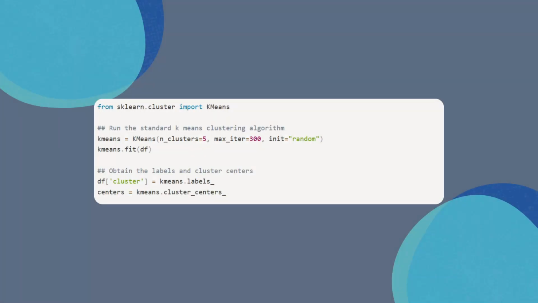This is how we apply k-means clustering in Python. Make sure you import the necessary libraries. The k-means function has many function parameters, but only a few are needed. N-clusters specifies k, the number of clusters. Max iter is the maximum number of iterations for the function, assuming the clusters do not converge. And init specifies how the initial points are chosen.